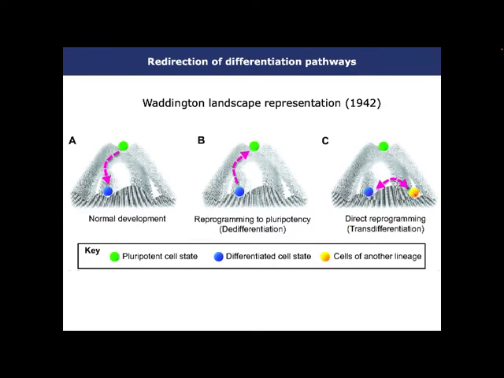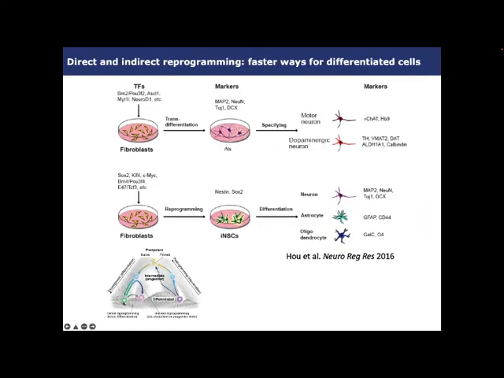Let's talk about this direct reprogramming method using epigenetic factors or transcription factors. The concept of direct reprogramming, as I said, is just changing one cell status toward another cell status. We can also think about indirect reprogramming, so make one cell status toward a more undifferentiated status, such as a progenitor status, and differentiate this progenitor toward another cell type which can be naturally generated from this intermediate progenitor. So this is a strategy.